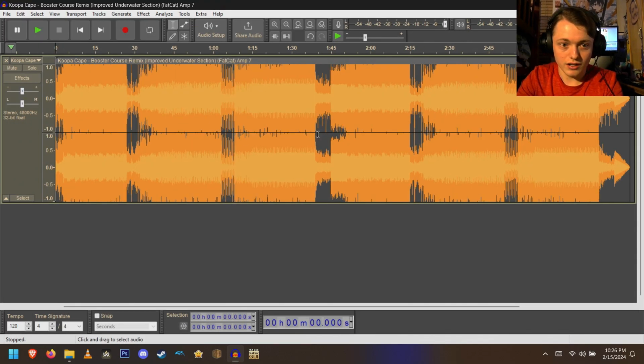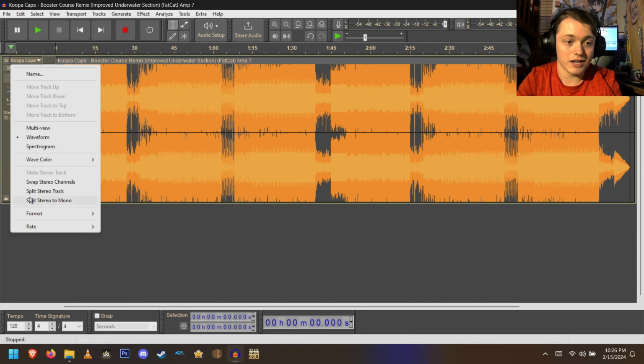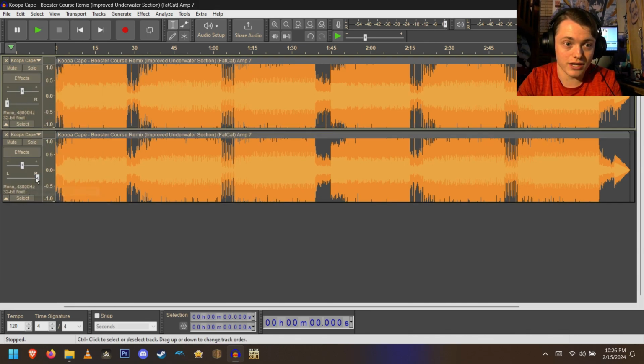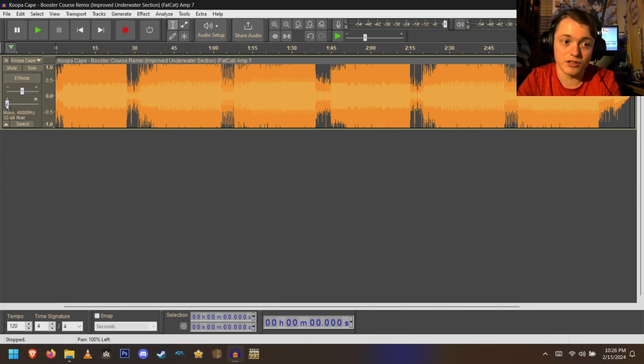So, obviously, for this, I want to have the playback volume to go down a little bit lower, just so it doesn't blow out our eardrums. And there we go. Okay, so, first things first, before you do anything, you'll want to right-click the track, split stereo track. You'll split it into two different tracks. Just click X on one of them, and make sure you pan that. Whichever one you choose to keep, left or right, make sure you pan it to center.